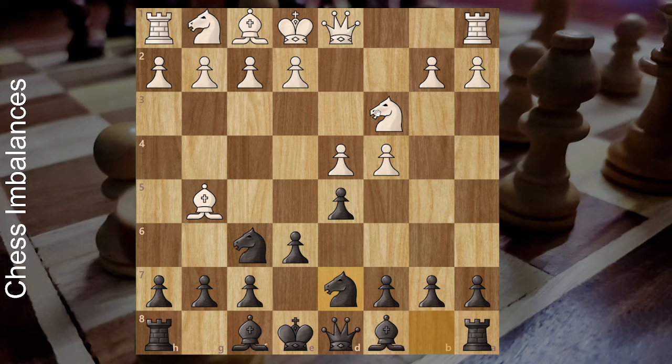So white is saying, okay, I am going to materially gain one pawn. That is his instant belief. He goes with capturing. Black also says, yes, I am also going to capture your pawn. I am not going to give you a free pawn.